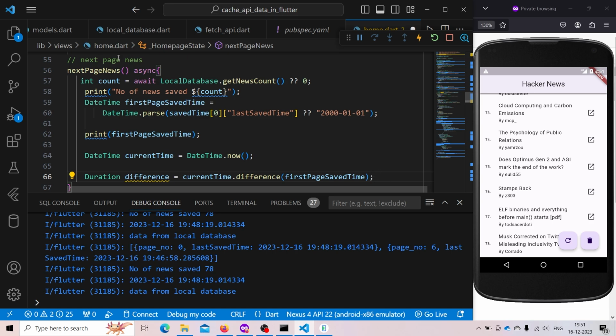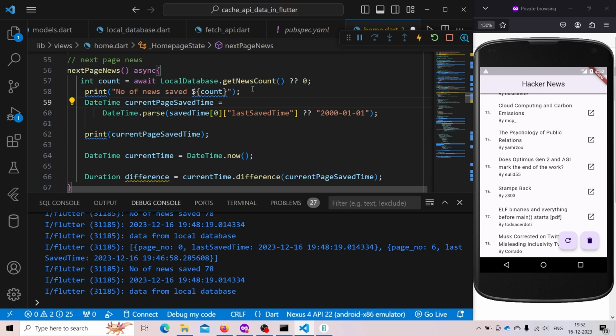Here we are getting the count, and we are also getting the save time, but it will not be first save time, it will be the page number that we are currently in save time. Current page save time. Now it will just tell whether the current page we are on has been saved or not.